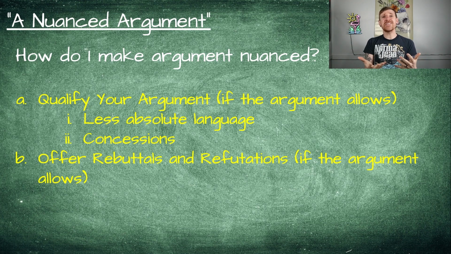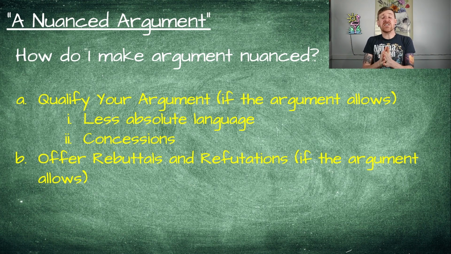Also, you can work on conceding in your argument. A concession is saying, yes, this part of the other side's argument is absolutely true. So we're going to just say, hey, here's your credit for that, but here's where my argument changes. And if you can incorporate a strong concession into your argument, that could help you with nuance, but only if your argument allows, right? A concession is not appropriate for an argument prompt that says, argue your position on the relationship between certainty and doubt. What are you going to concede in that argument? Probably nothing. I don't even know what you would concede.